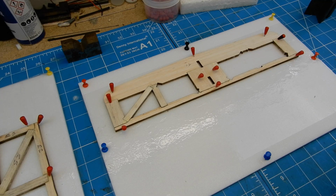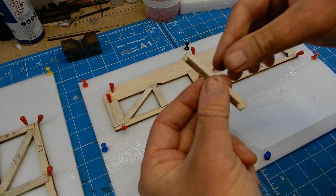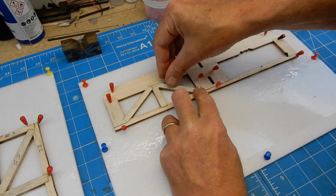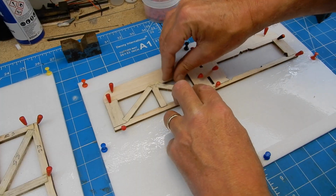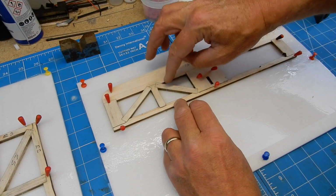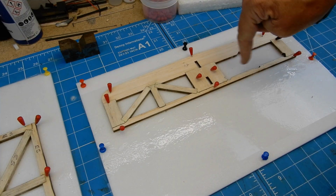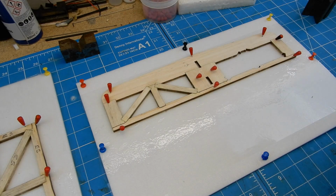And then the next thing we're going to be doing is getting the bits out and identifying all the bits for the actual elevator. Right. So I'm going to get that side in, and then when I've got all these in, then I'm just going to pin this final bit together.